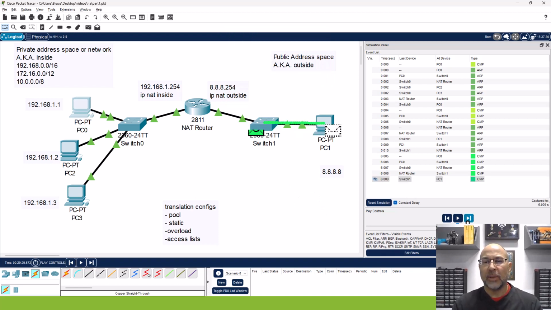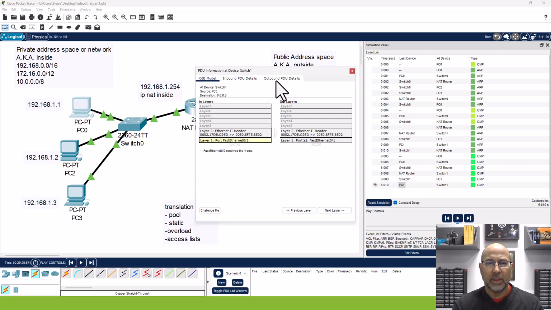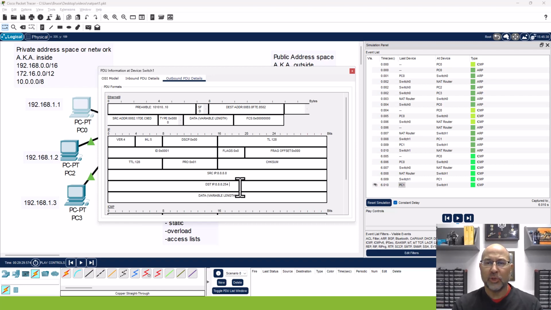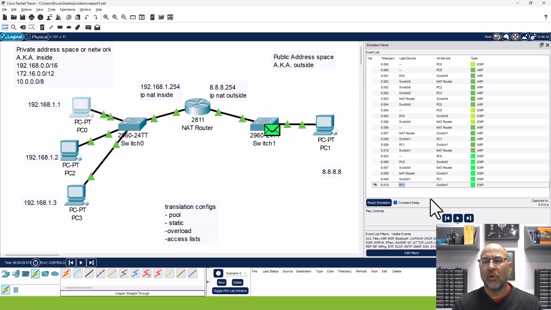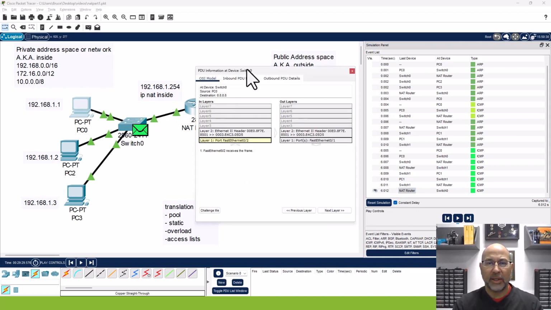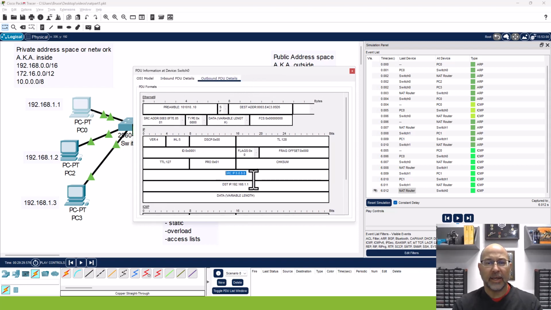So now the transmission comes back, and so it's on its way. So now PC1, who is it responding to? The address is just flopped. It's heading back the other way. It's responding to 8.8.8.254. And as we step through this, it gets remapped to the inside so that this transmission going back to the host is back to 8.8.8.8 and 192.168.1.1. Okay, that's what we did last time, and that is very traditional NAT.